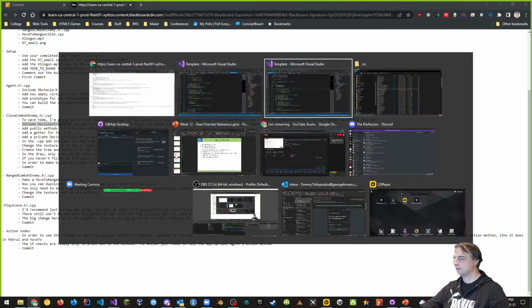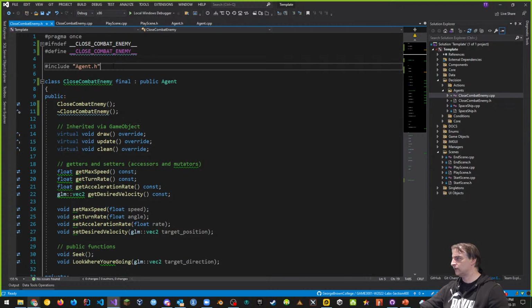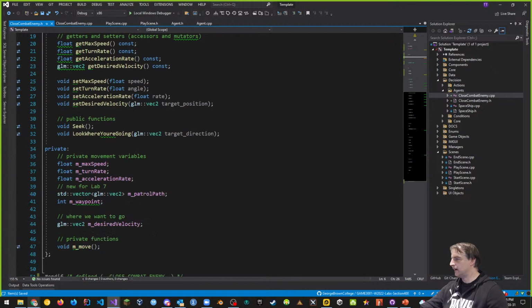So again, we're going to include that here. So decision tree. There it is. And down, pretty much all of this remains as is. But when we go down, we can see that there are a couple of new actions we need.